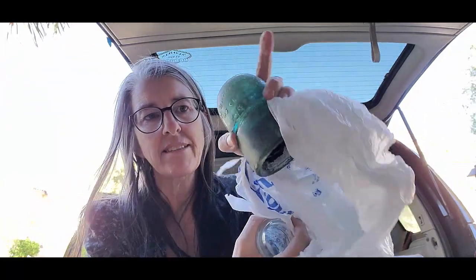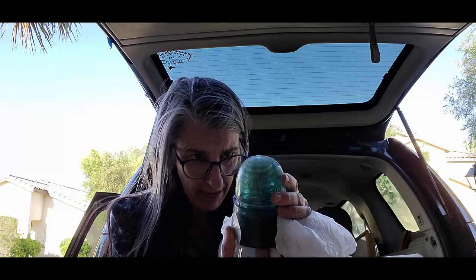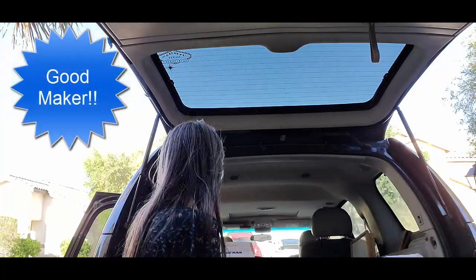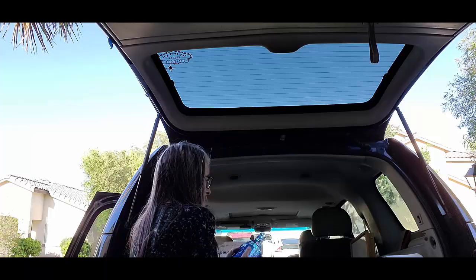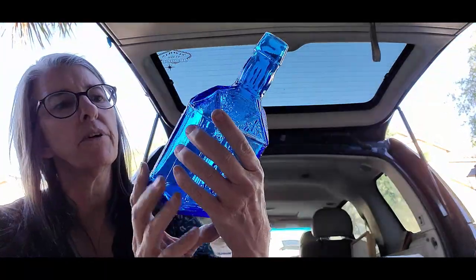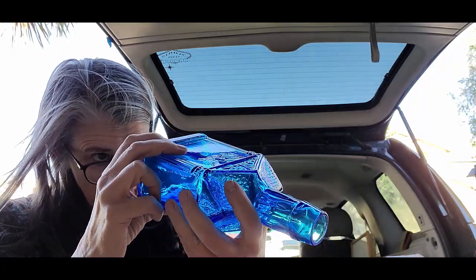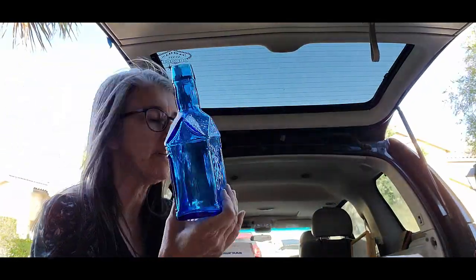This box says old bottles. We've got some old bottles, but we've also got some glass insulators in here. November 13, 1883 patent by W. Brookfield — I'll have to look that up. This is neat — it's a Paul Revere on one side and an Eagle on the other. Old bottle, I don't know if it's original or a repro, it's by Wheaton, so it should be pretty easy to look up.